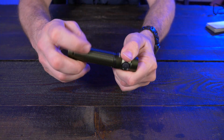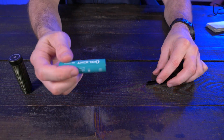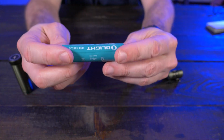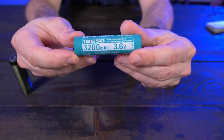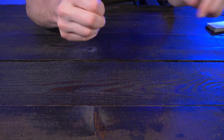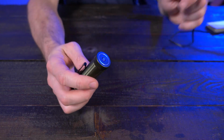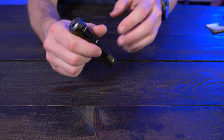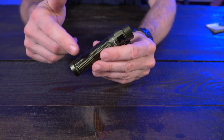Also, let's crack this open and check out the battery. It is an 18650 3200 milliamp hour 3.6 volt rechargeable lithium-ion battery, as you can see right there. Now that battery can be charged with the included proprietary magnetic charger right there, or it can be slot charged, and that's what I had to do to get ready for this video. Just my slot charger charges that battery a lot faster.